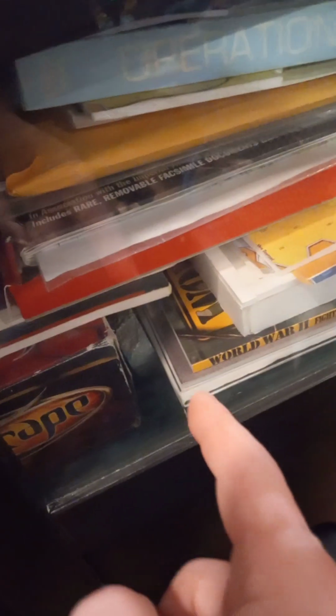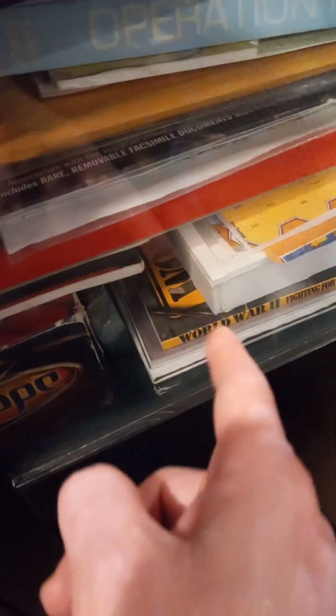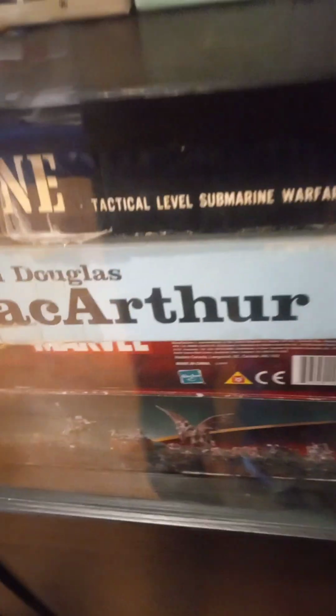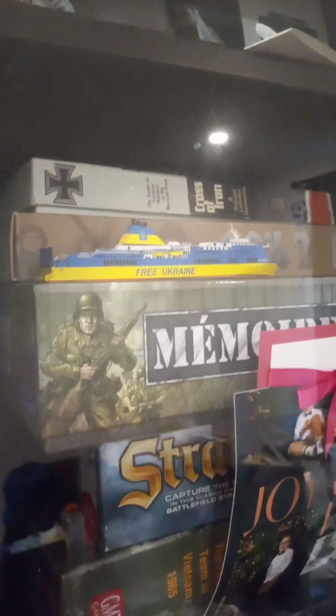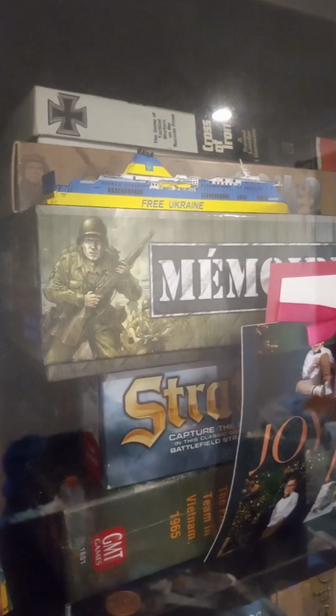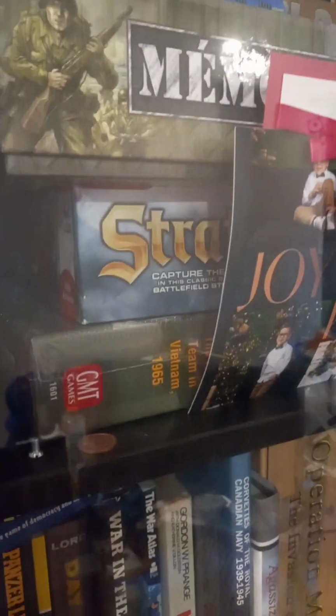Operation Mercury, some dice. It's my son's. And some more journals and stuff. Heroscape, which is great for terrain. Axis and Allies. Okay, up there I got a couple of games. Bismarck and Crete. Cross of Iron. Panzer Grenadier for Ukraine, my little arts and crafts. Stratego and Silver Bayonet is down there.